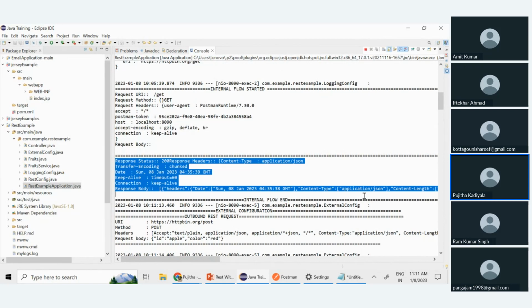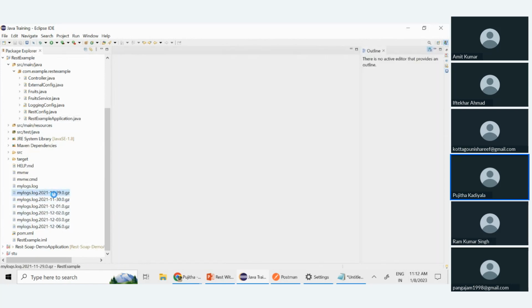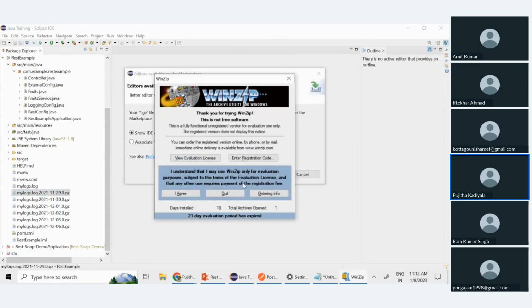You will get this logging when you implement that filter class and the classes, and you use those annotations. You will get these logs, and these log files, if you can see, were saved with the date and the year. So you will get all these log files generated.